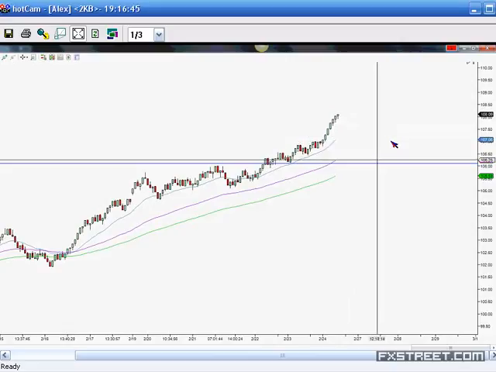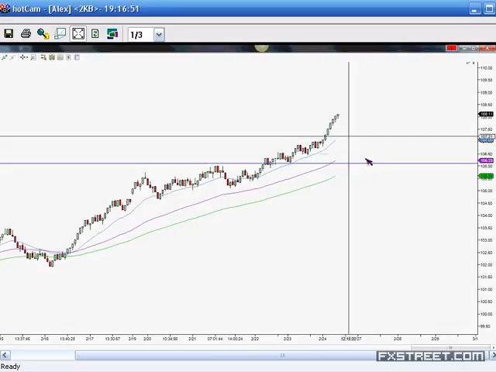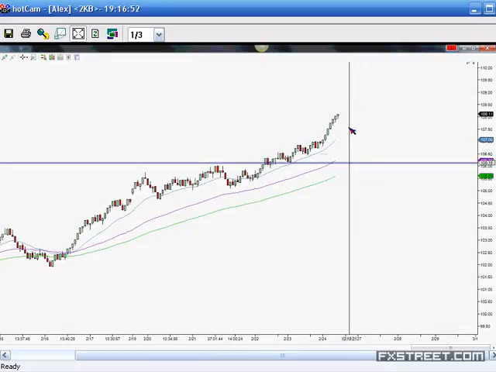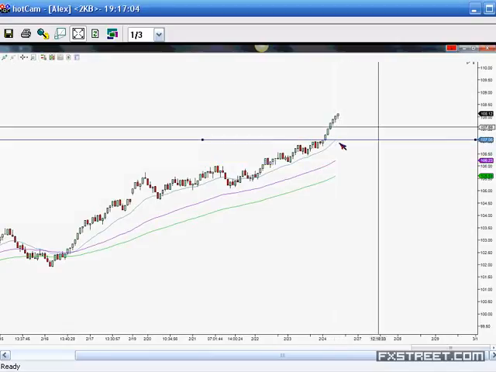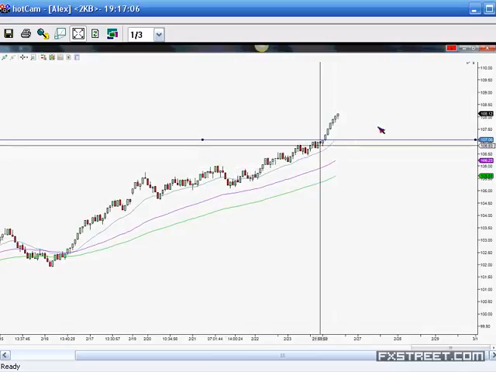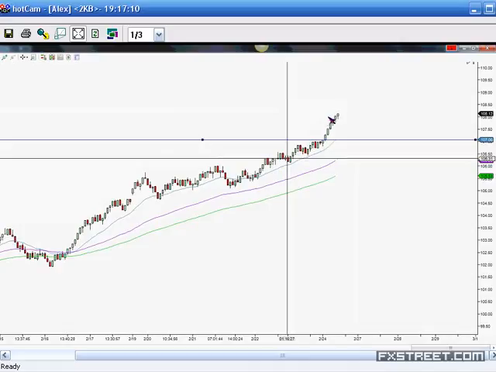I'm not saying it won't do that. If it does do that, we'd still be okay to entertain the opportunity, but we'd probably take that from a 50 range chart and not the 25. If we can get a pullback to somewhere around the sort of 107 area, maybe a little bit above, we might not have the benefit of trading from a previous level of resistance which has become support, but that's not a problem in this particular circumstance because we have a lot of momentum in the market.